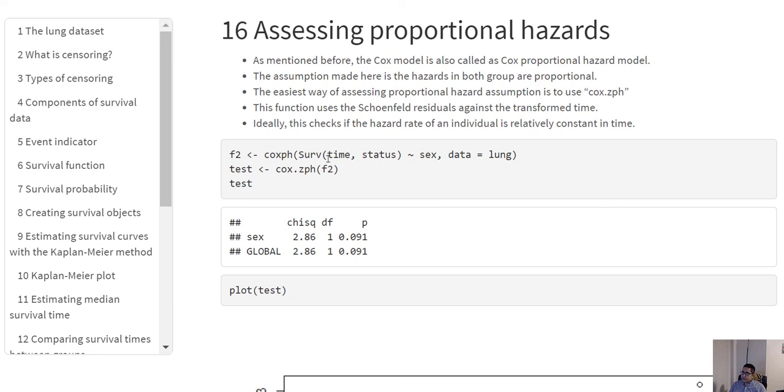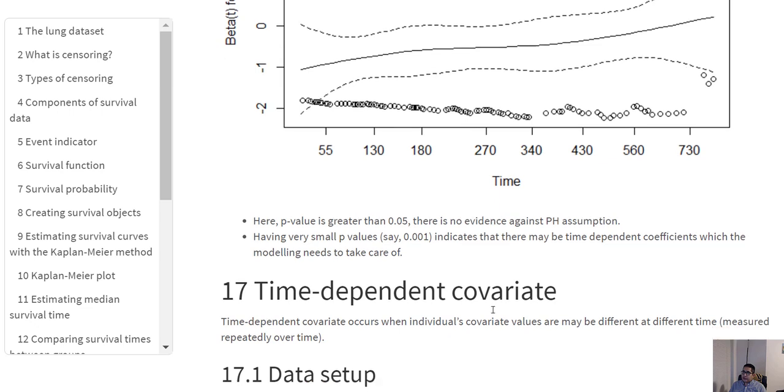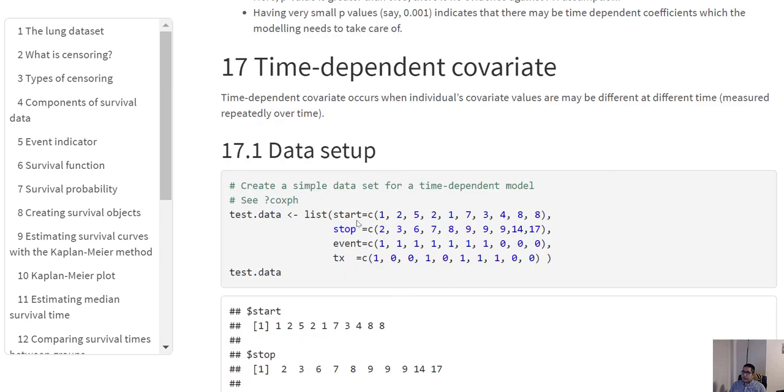But when we are dealing with the time-dependent covariate scenario, then we want to talk about what is happening in the first interval. So this is the start of the first interval, this is the first interval's end time, and what happened in the first interval, and then we talk about what happened in the second interval. This is the start of the second interval, and this is the end of the second interval, and what happened during the second interval.